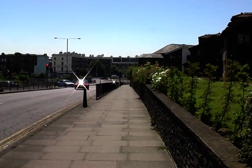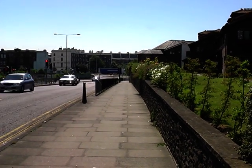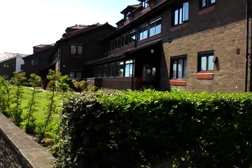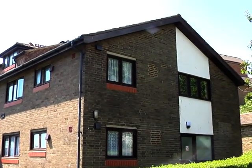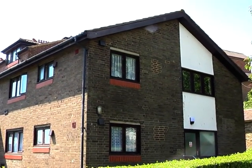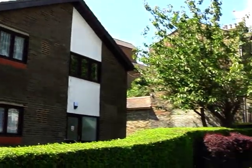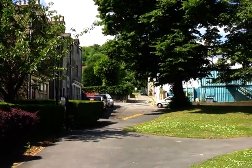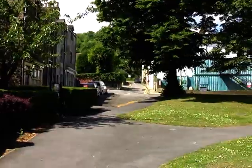Well, that's the needs of my ego satisfied. I'm just showing you a shot of the Snargate Street roundabout. Then I'll pan round to here. They're the Battle of Britain flats. A long time ago there was another building there and I spent the first 3 years of my life there. Okay, pan round, and Cowgate Cemetery is at the top of that hill, so that's where we're going next.